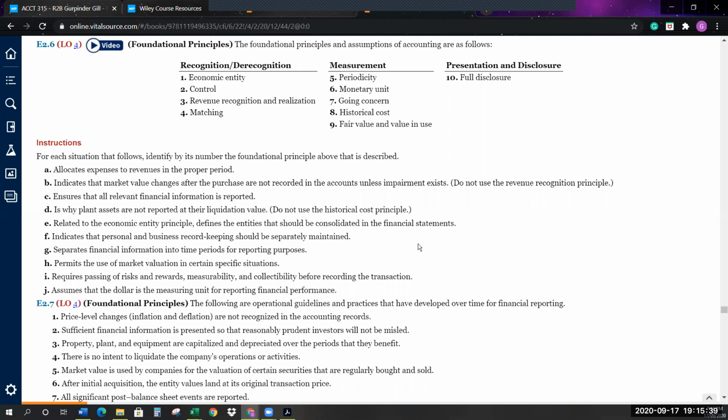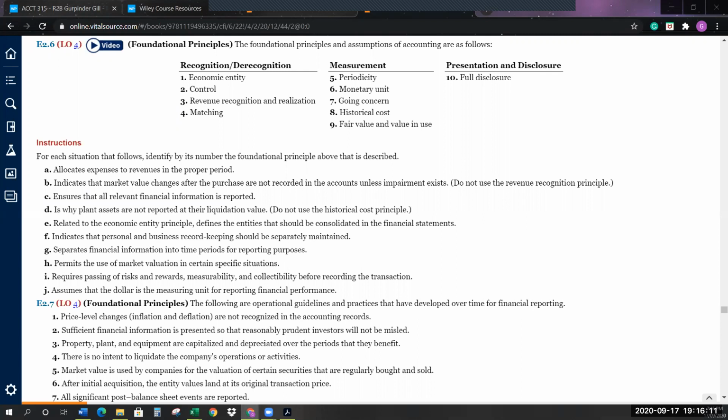No worries. I have a question. For this question sentence, it's kind of confused me. The going concern is why plant assets are not reported at their liquidation value. Can you rephrase that, please? So if there is a going concern, all the balance sheet will move to liquidation accounting, which is discounted prices, basically throwaway prices, as we call them.